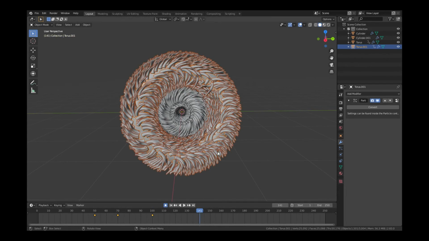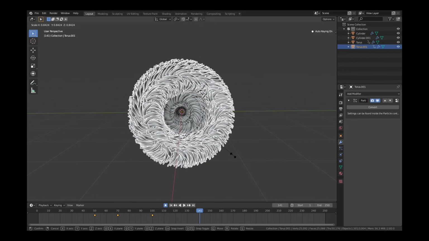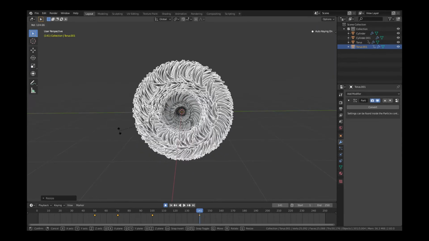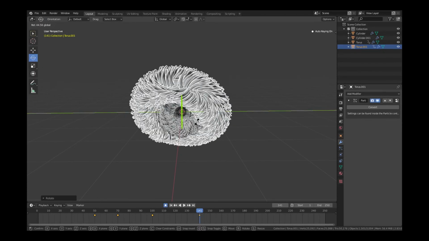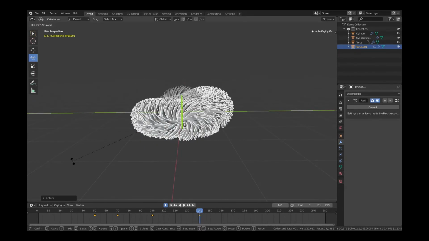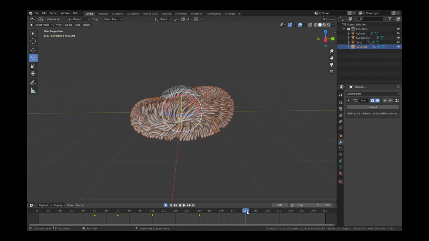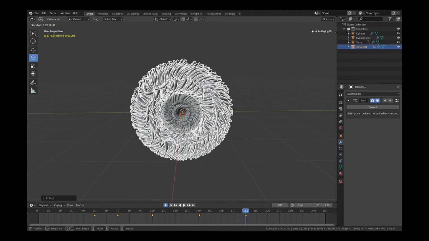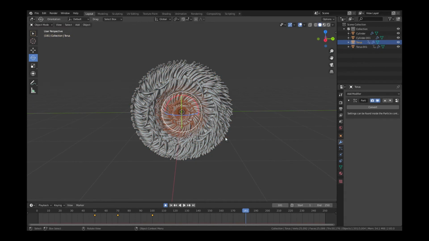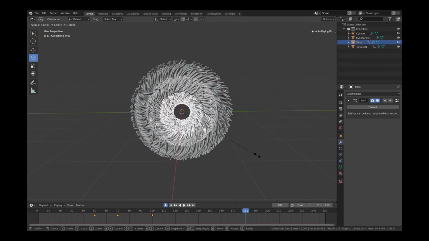And the 140th is going to scale down and rotate in the other direction like this. On the 180th it's going to rotate like this. Okay, and this inner ring is going to scale up.